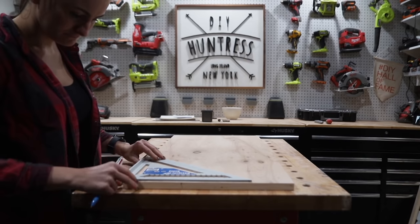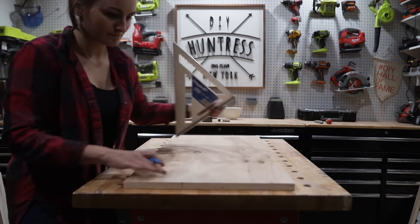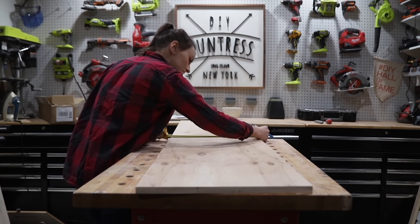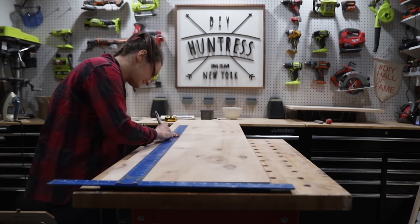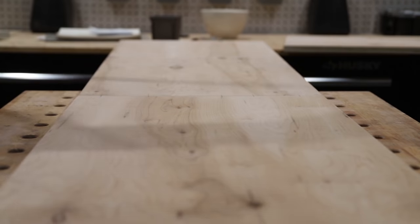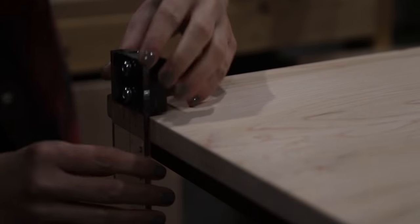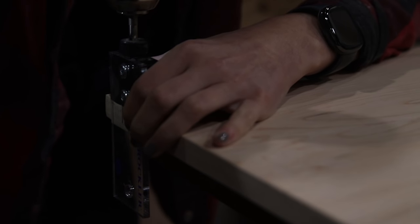After cutting all of the pieces for the cabinet frame and adding edge banding to all of those exposed edges, I then began to line up my pieces in the order I felt happy with. I kind of wanted a pseudo continuous grain look — it actually didn't really work out the way that I wanted to just because I didn't use mitered corners — but nonetheless I figured out what order I wanted my pieces to be in and then began making some markings for the joinery. For this build I used dowel joinery to hide all of the joinery within the cabinet. The joinery is personal preference — you can use pocket holes, wood screws and glue, biscuits, or dowels.